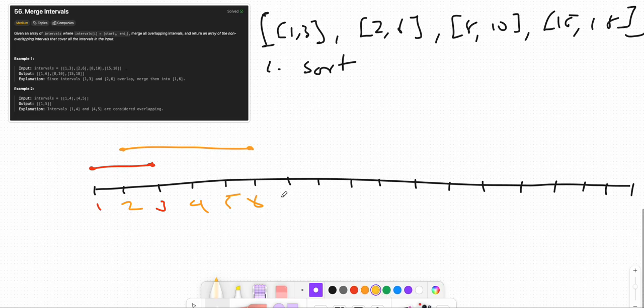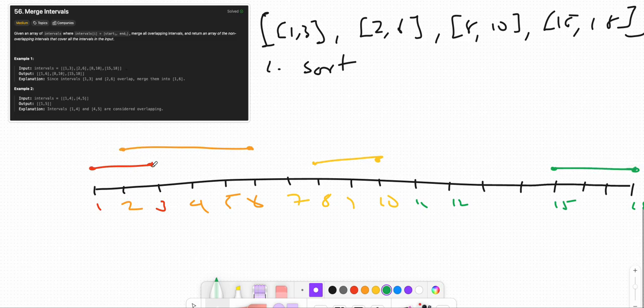Then we have 8 to 10. And then 15 to 18, and that's here. Clearly, we can see that these are the overlapping ones.